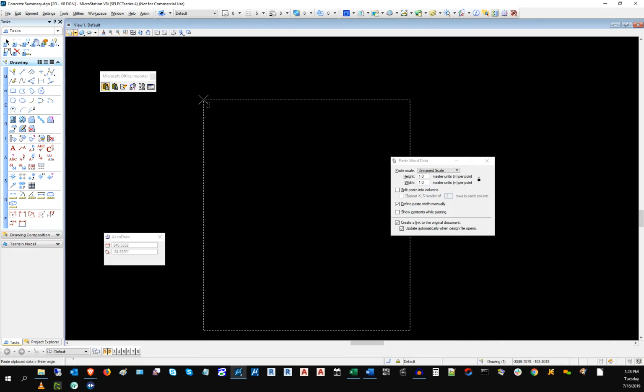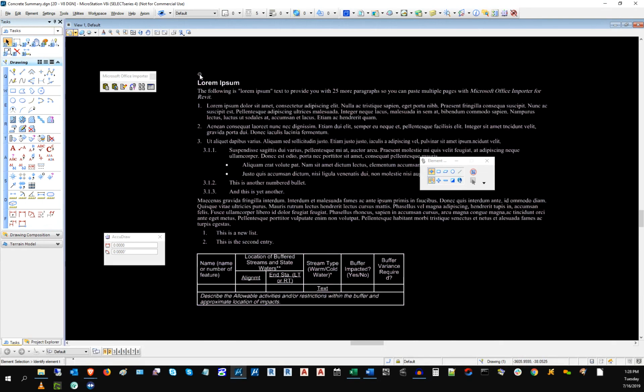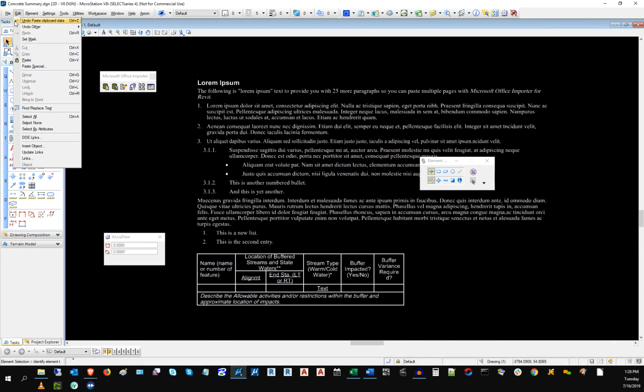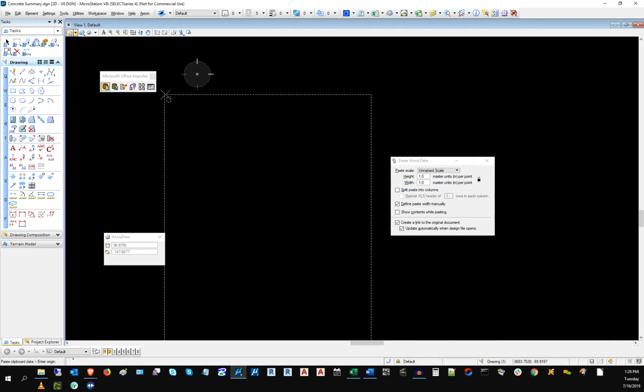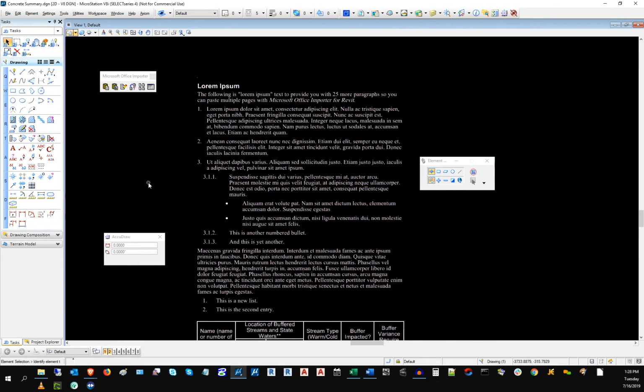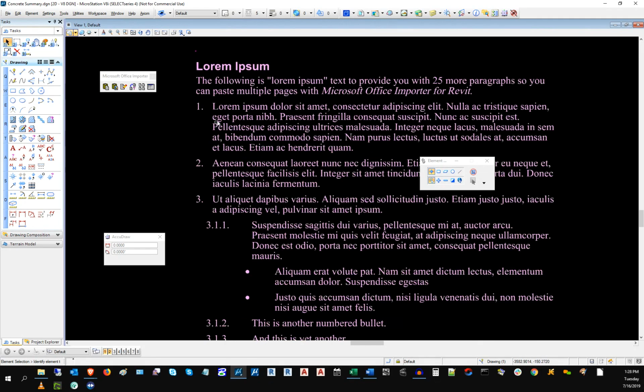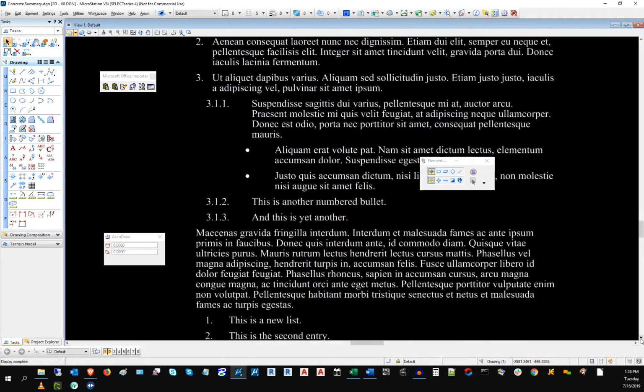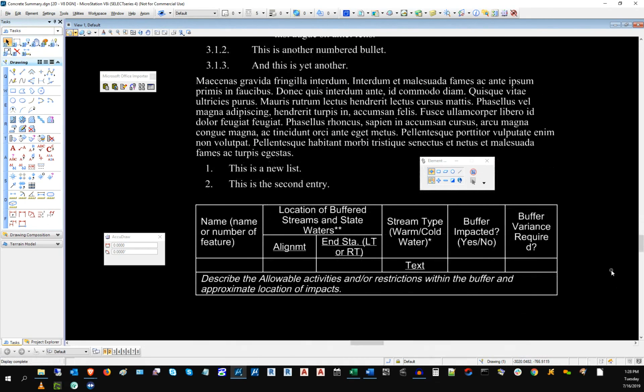Now click paste. It analyzes the information, and then with a click of a mouse, actually sometimes with this beta version, the initial paste goes a little wonky. There we go. All right, so when I zoom in, you'll see it's got the numbered paragraphs, indented, numbered, and bulleted paragraphs. And then when I scroll down further, it's got the table data as well.